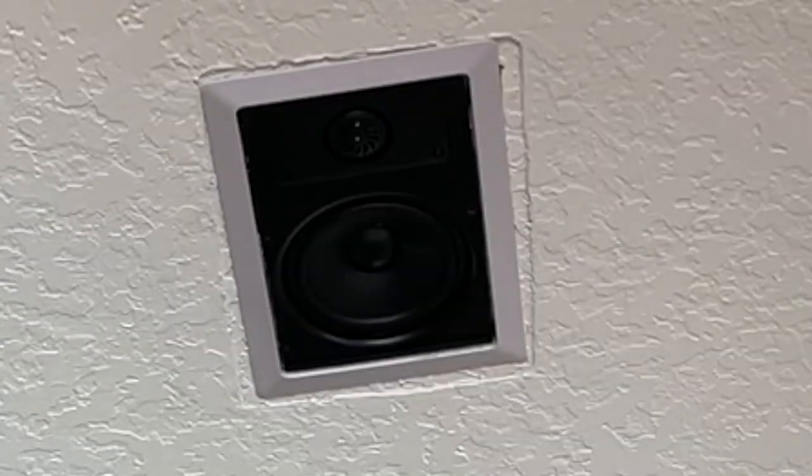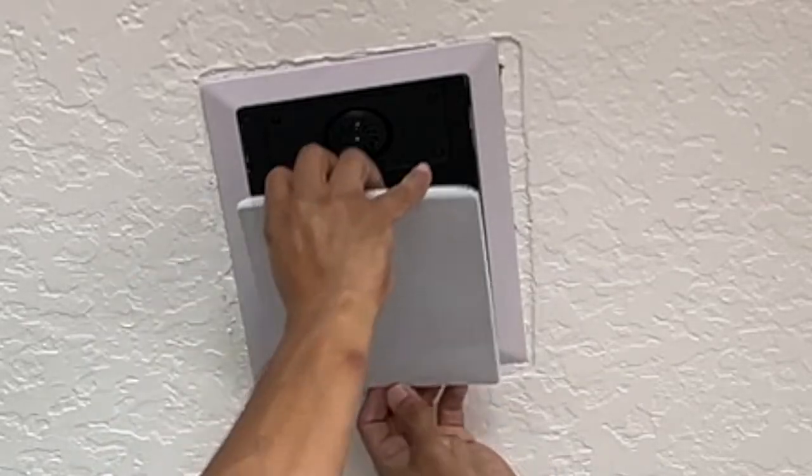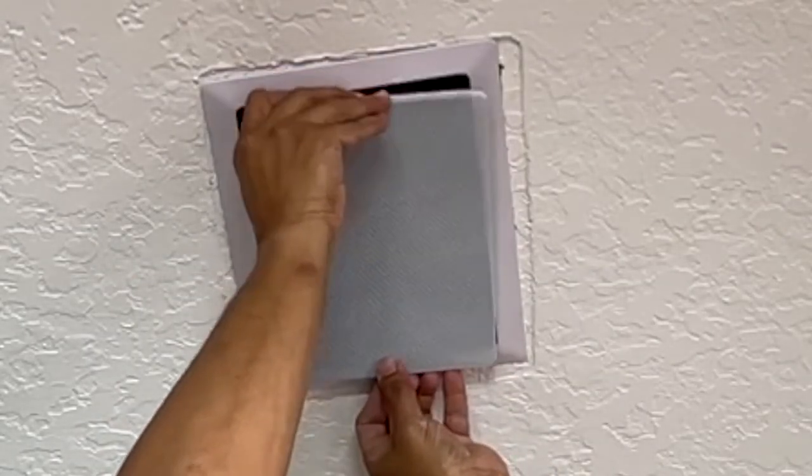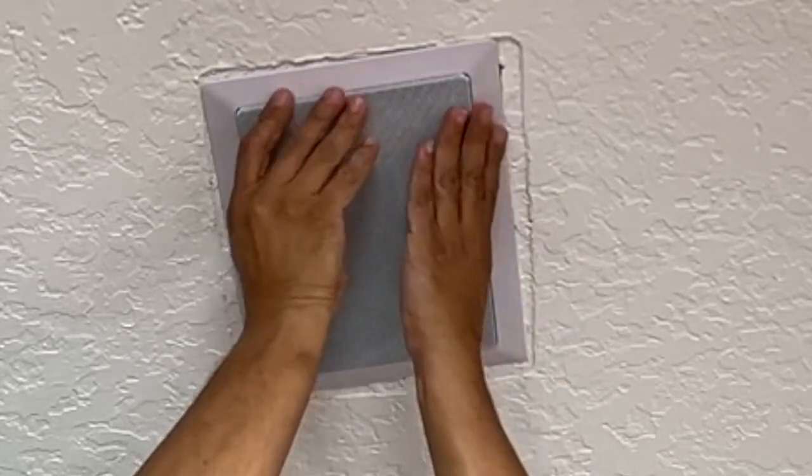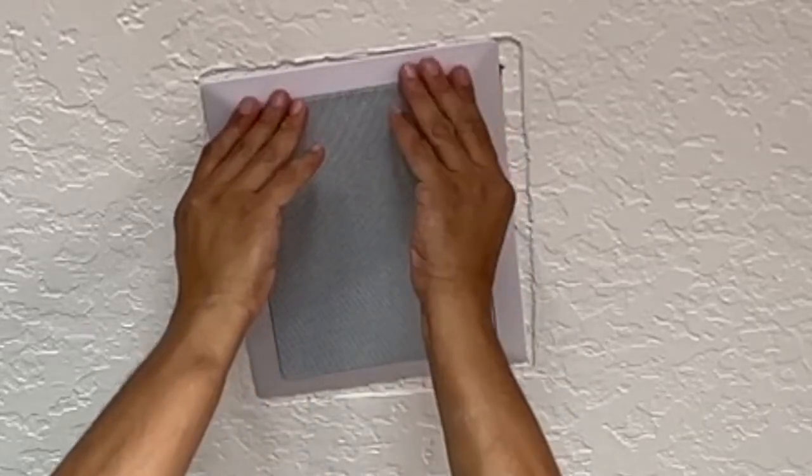Okay, so the speaker is installed and now it's just a matter of installing the grill. And again, the grill installation is very simple. All you have to do is insert it. And there you go. Okay, the speaker installation is complete.